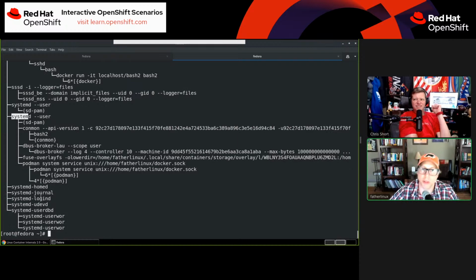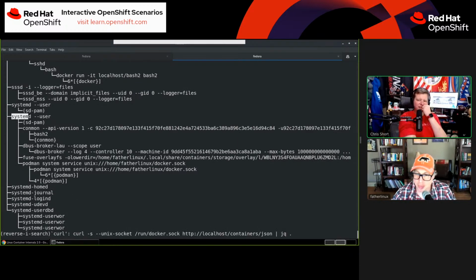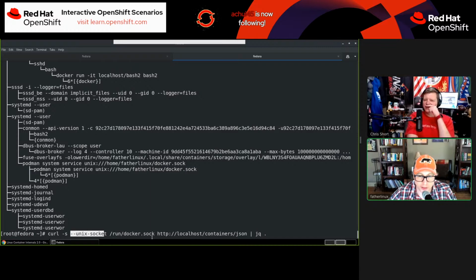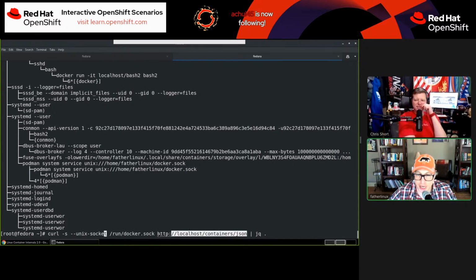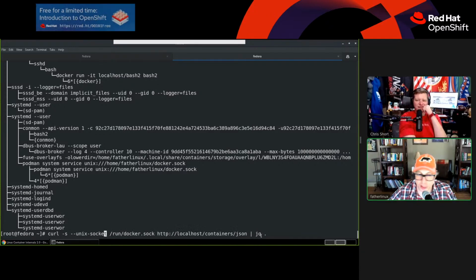And then here, if you want to see that, you can also do this. Like, let's do a curl. People can start. Okay, yeah, go ahead. So look, what I'm doing is I'm telling it, talk to this thing like a Unix socket. Yep. Here's the socket, but here's the actual REST endpoint. Yeah. Here's the endpoint, and then I'll pipe it to jq so it's pretty.